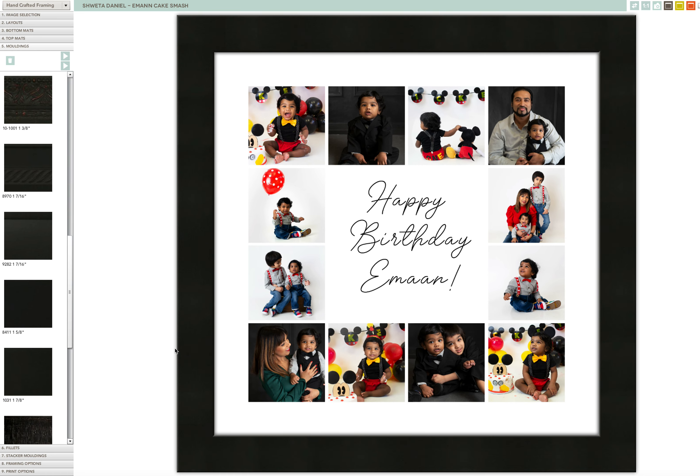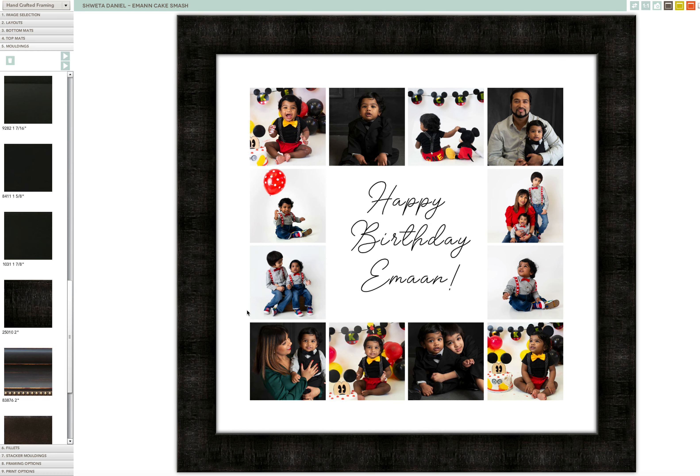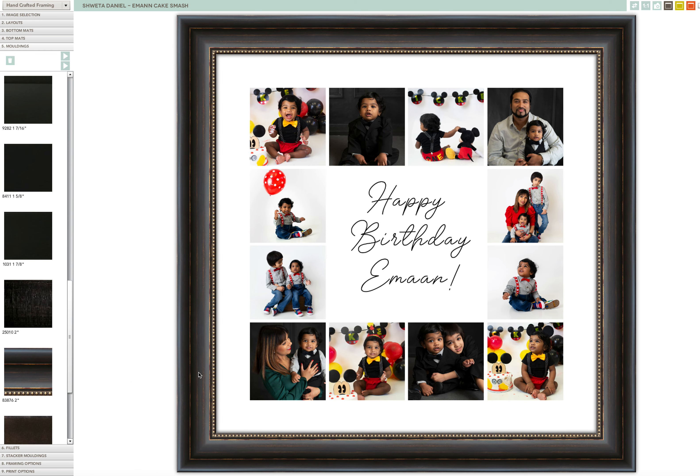This is a little bit thicker. This one is a two inch — this is one of our most popular ones and I also have this one in my house. It's black with lots of texture on the side. This one is almost brown; I hesitate to include it but it is a beautiful frame. It's two inches and has pretty bluish tones in it.